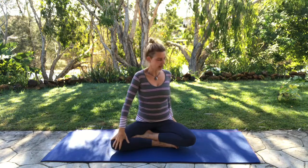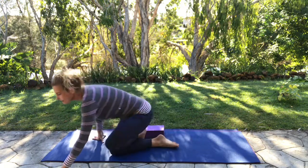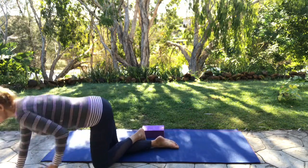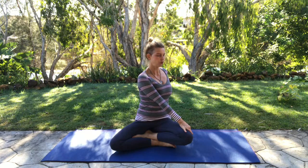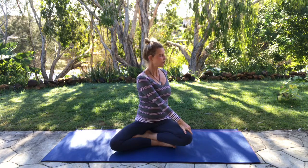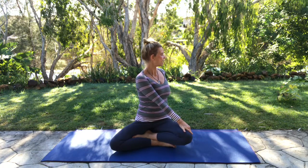Okay, so let's just start first of all, just bring your right hand onto your right knee. And it might be nice if you have a block. And if you don't have a block, then something that you can place your hand on, so a book is just fine. And just bring your right hand to the right knee and pressing through that block. Now keep rotating that right shoulder down and away as I pull the belly in and pressing through that block at the back and pulling with the arm and turning the body, the head, all the way to the left.